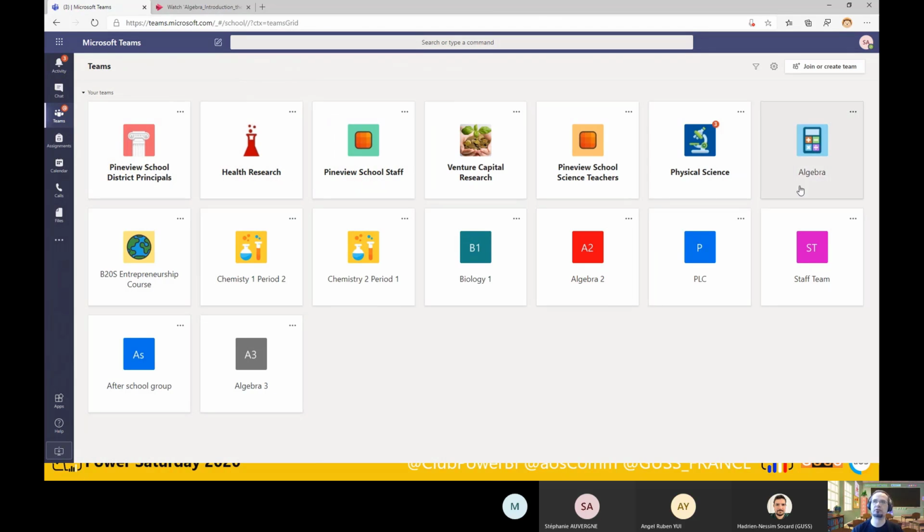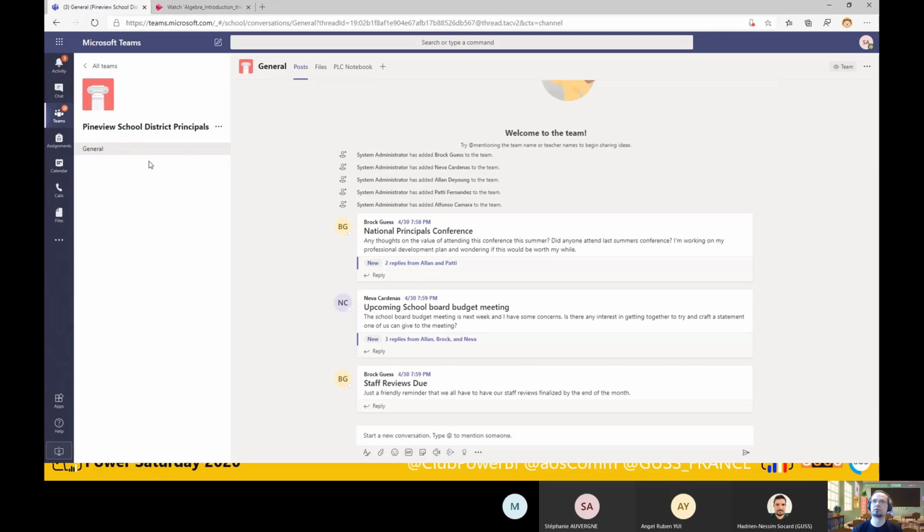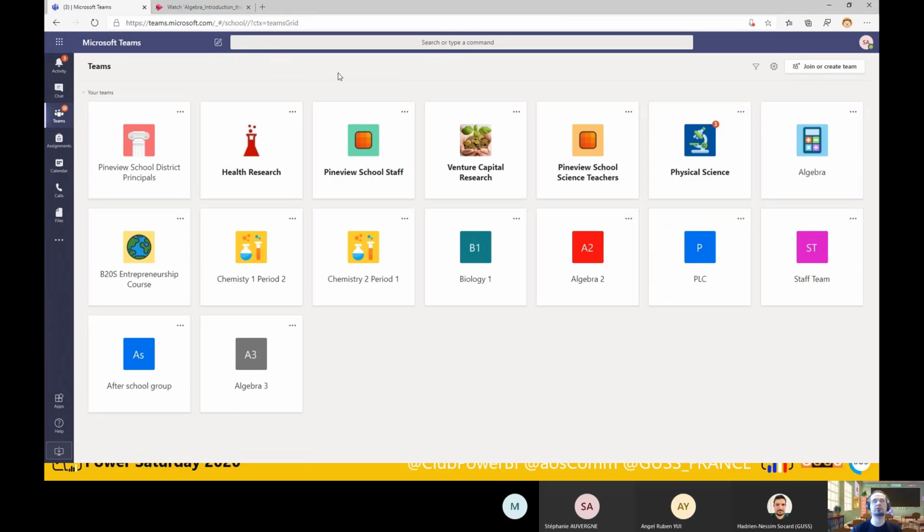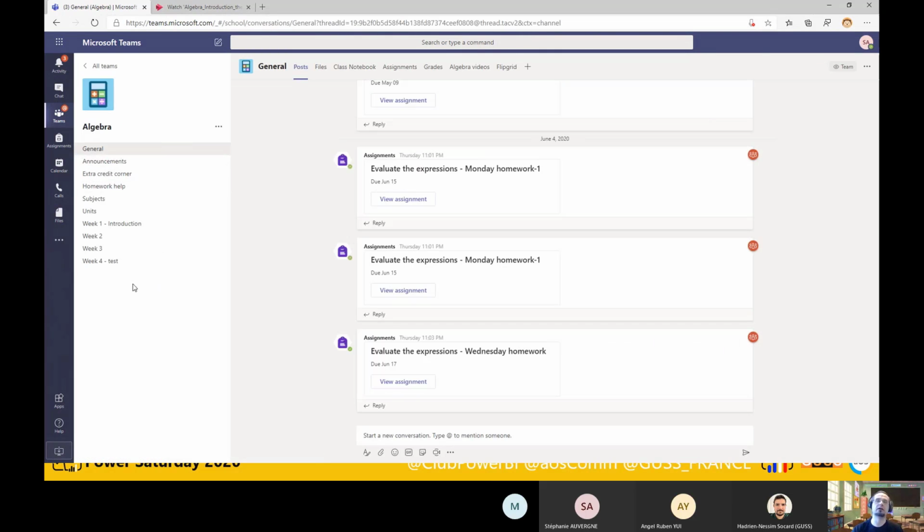As you can see, this is my entire environment for education, tests and presentations. So there's a lot of classes. Each class has a different layout, different tabs, channels. So we can easily create a team, a class that we really need. We don't need to use full features or all features from Teams. We can go and create our algebra class with features that we need.